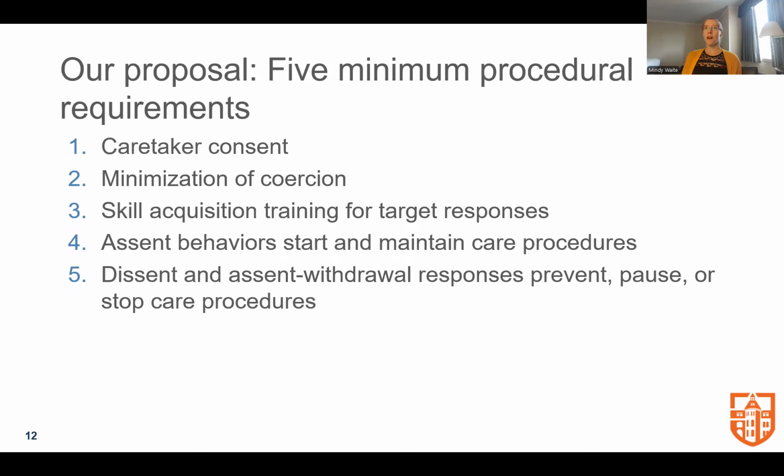And so based on that initial conceptual definition I had read to you, and based on our definitions of assent and dissent, we propose 5 minimum procedural requirements. I'm very open to a dialogue with all of you about whether these 5 are appropriate or not, because this is a new idea that we're throwing out there, and we'll talk about each of these in a different grouping.